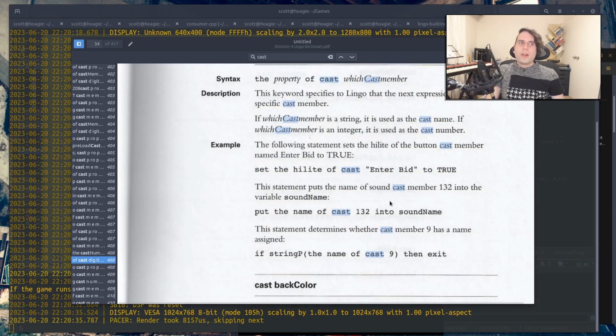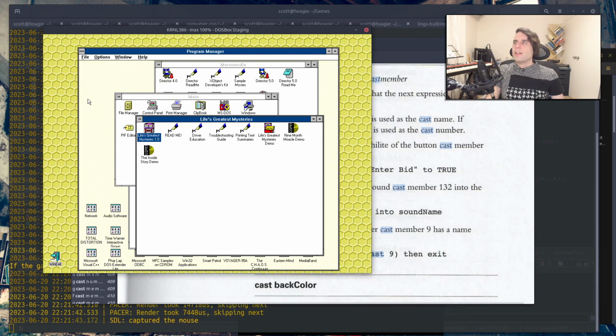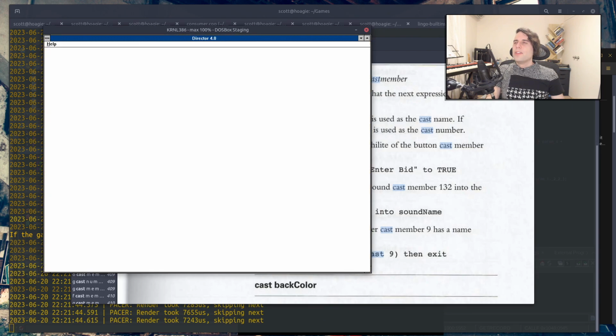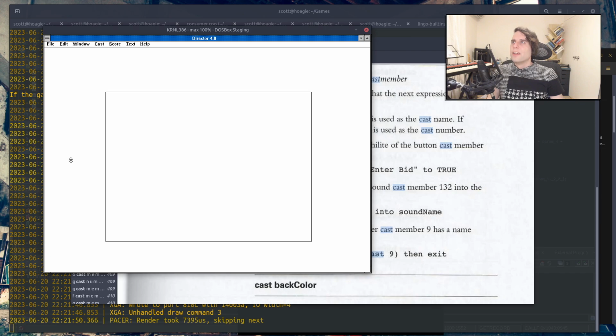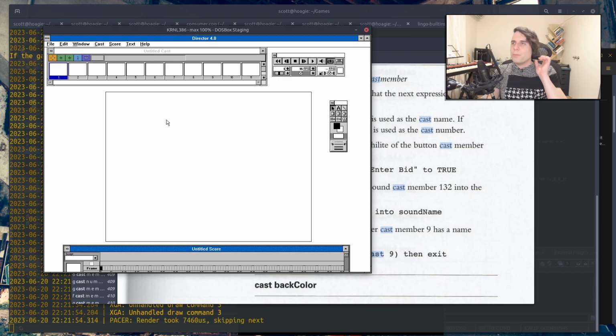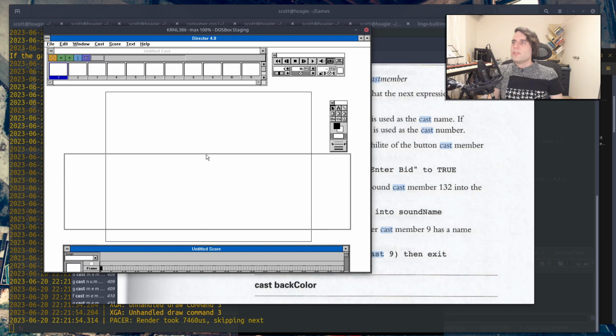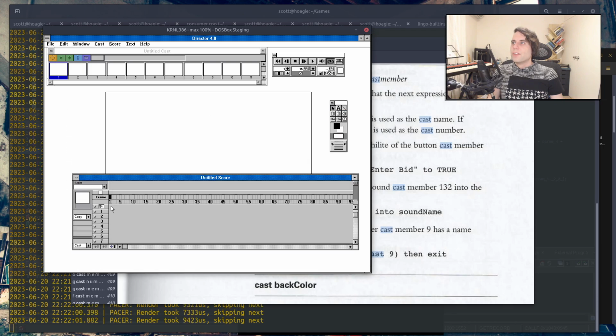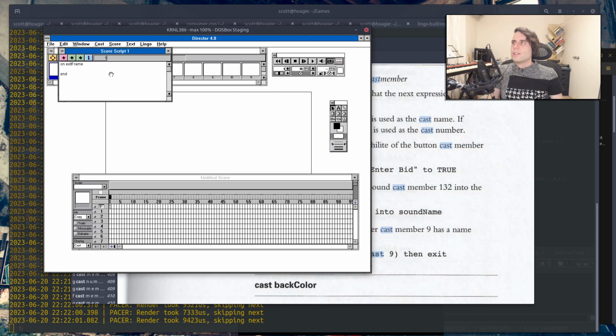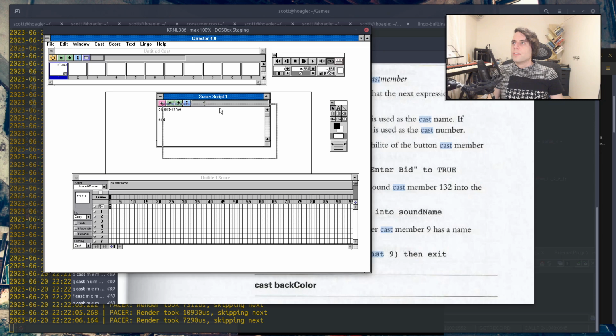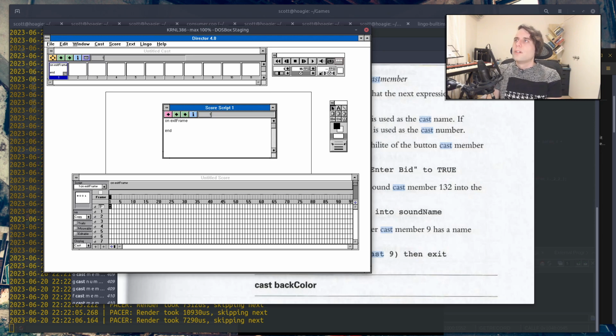Okay, doesn't say it in here, but I will bet you I think what is going to happen is that it will throw an exception and die if the cast member is out of range, but it'll work if the cast member is in range. So we'll just put cast 3.